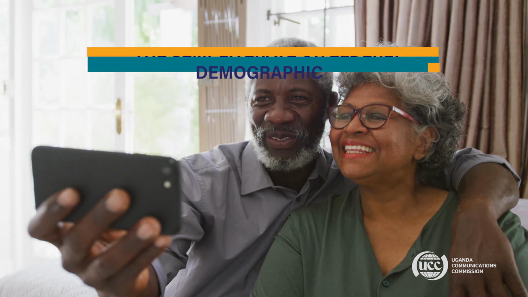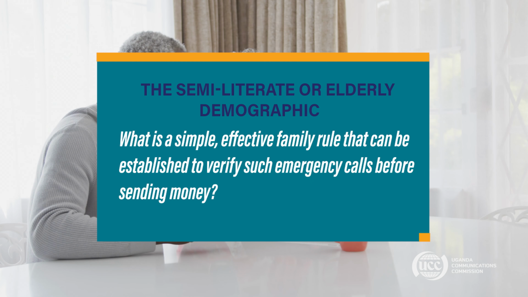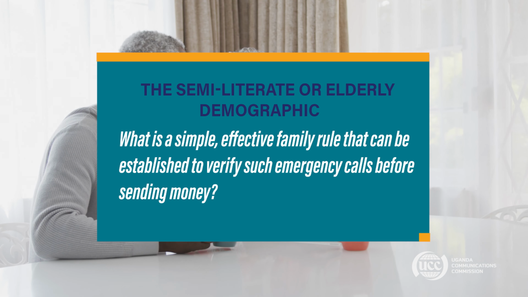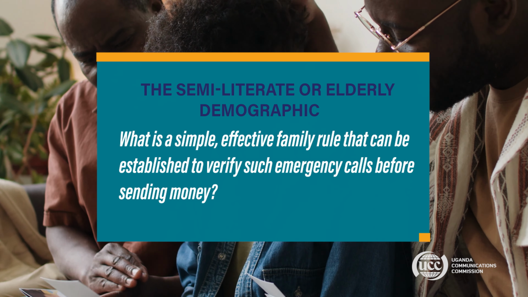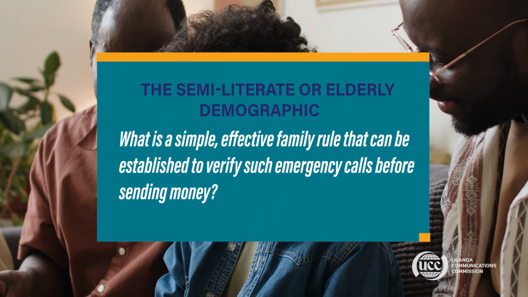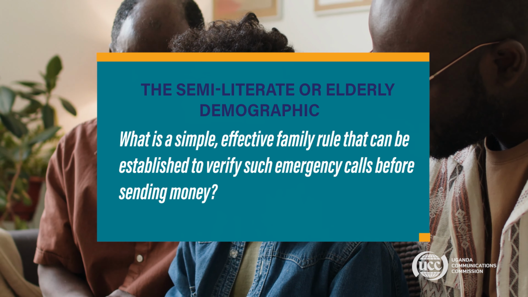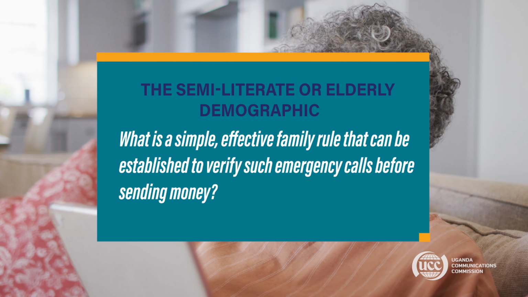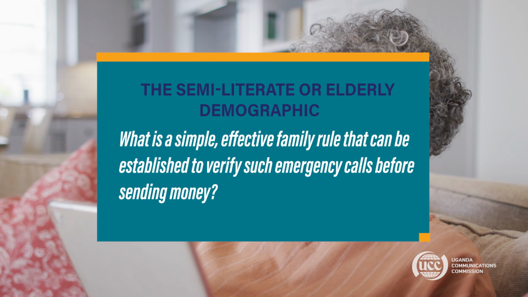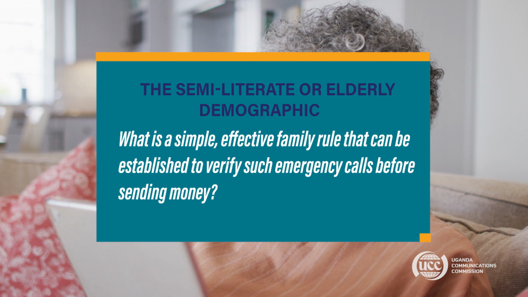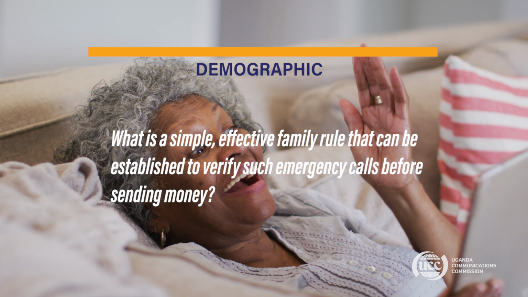Granted, majority of Uganda's population is the youth, but we can't neglect our senior citizens. So for the semi-literate or elderly demographic, many of our elders are targeted by voice call scams where callers pretend to be relatives in distress. What is a simple, effective family rule that can be established to verify such emergency calls before sending money?